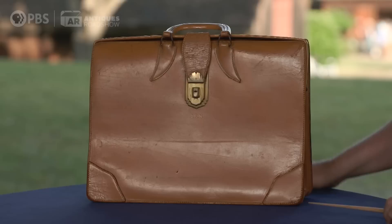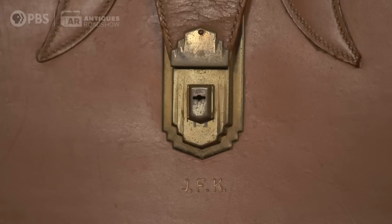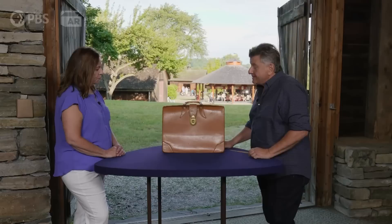It's not a unique item, because there have been several records of JFK briefcases coming to market. In 1998, there was a special sale at a New York auction house with about 600 lots of items relating to JFK. In that sale was a briefcase given to JFK by his dad at the beginning of his career — it was a controversial auction, but that briefcase sold for $700,000. Other presidential briefcases that have sold: one from FDR was around $17,000, and LBJ around $18,000 and change.